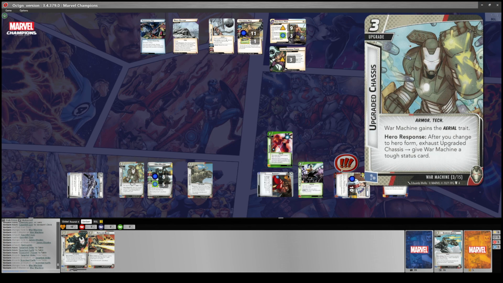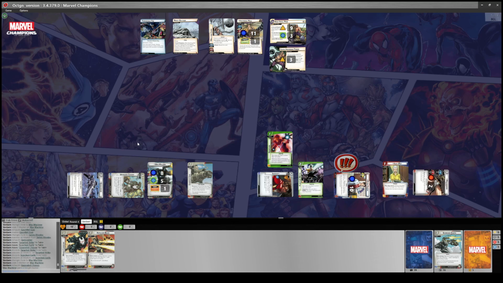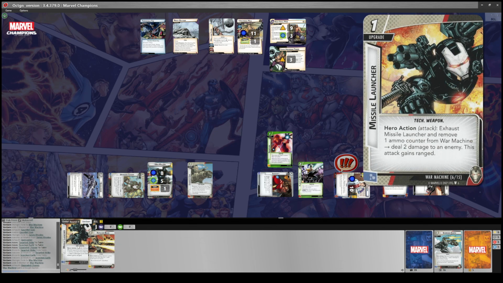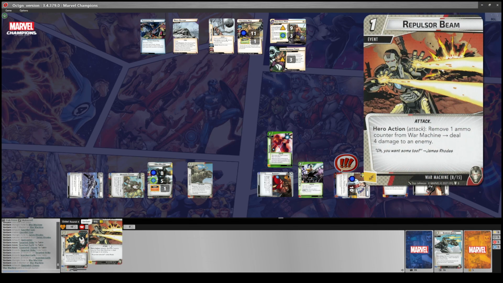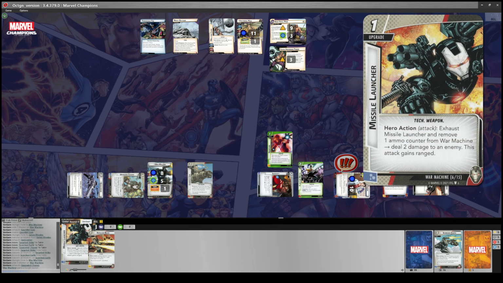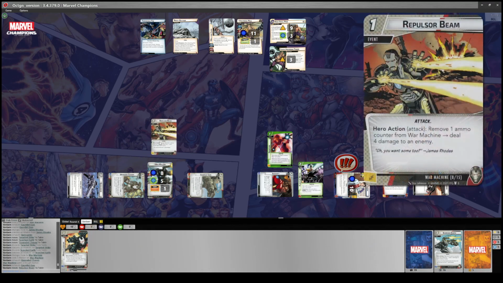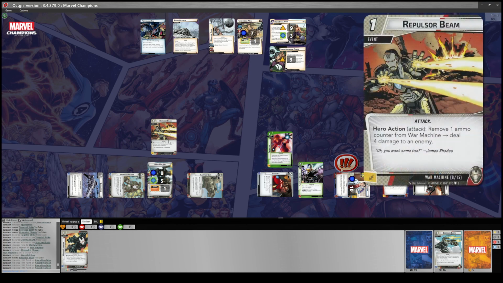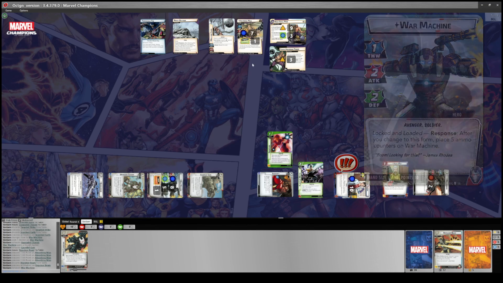After I change the hero form, I'm going to exhaust it and get a tough. So now I could whack him for 4, or I could bring out my missile launcher, which lets me do some 2-point damage here and there. I bring the missile launcher out next turn. I'll use the gun, which produces what I need, an ammo counter and a resource, and I'll just deal 4 damage to him. And then I'll bring that missile launcher out next round. We're going for damage, huh? I'll hit him for 2.